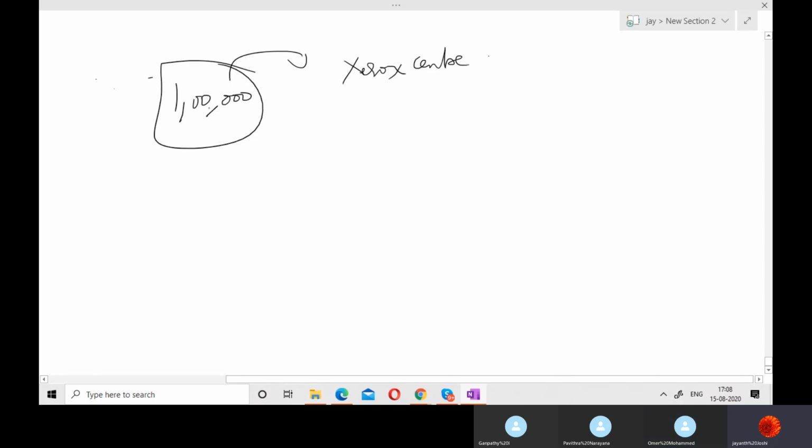Suppose you have spent 1 lakh rupees to start a business, and the business is a Xerox center. Why? Because it's a simple and easy business. Now you have to see how many papers you need to Xerox in a given year to get back this 1 lakh rupees you have spent. Don't worry, we will see that. You are charging 5 rupees for one Xerox. How many papers do you need to Xerox to get your 1 lakh rupees?